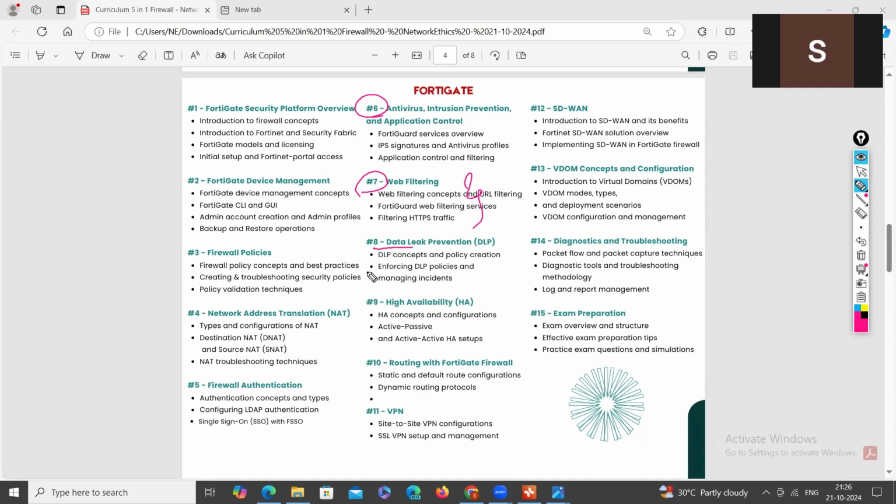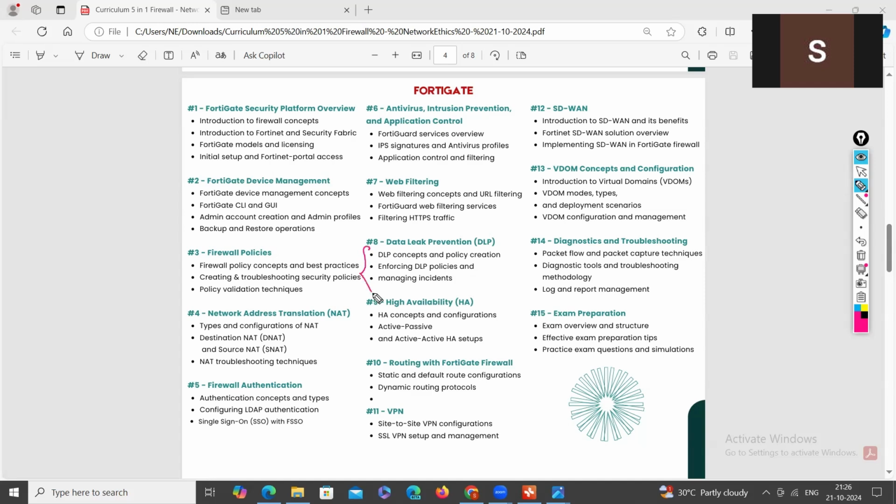And module 8 talks about data leakage protection. Which means in my organization, I have some sensitive information. I don't want to allow external users or internal users to steal my organization's sensitive information, like project information, any type of file, and any type of content inside that file, like specific sensitive information such as financial related activities, credit card information if it is a banking related environment. Credit card, debit card, account related information, and customer related information we should not leak. The information should not leak, or should not be hacked.